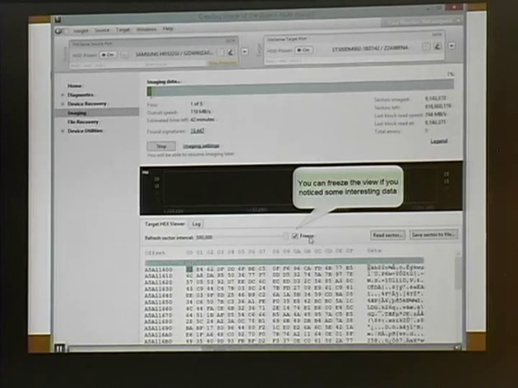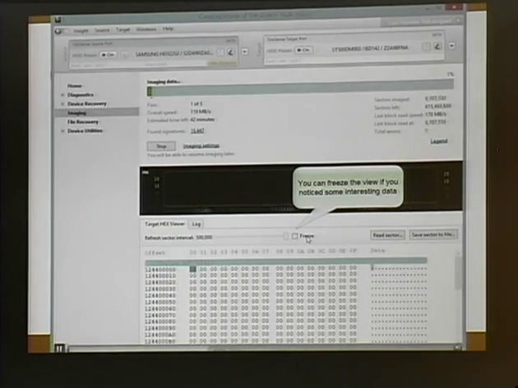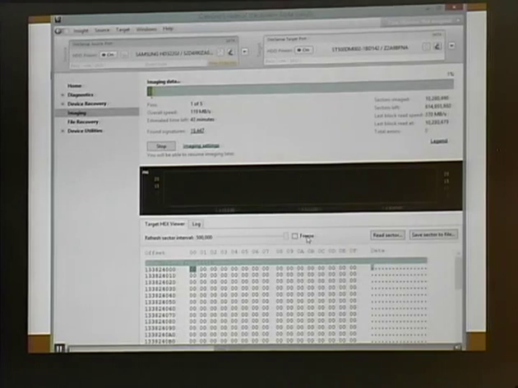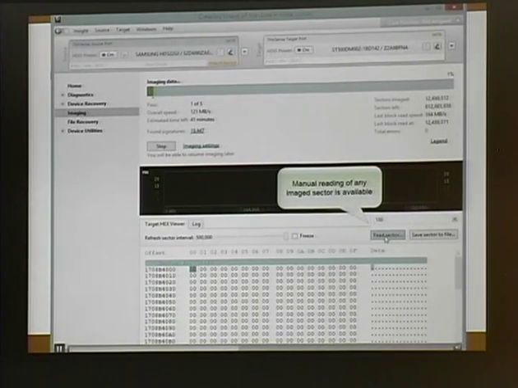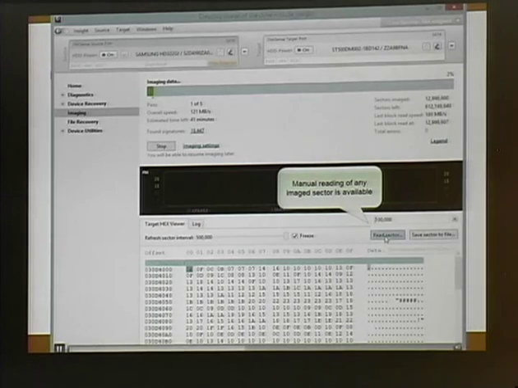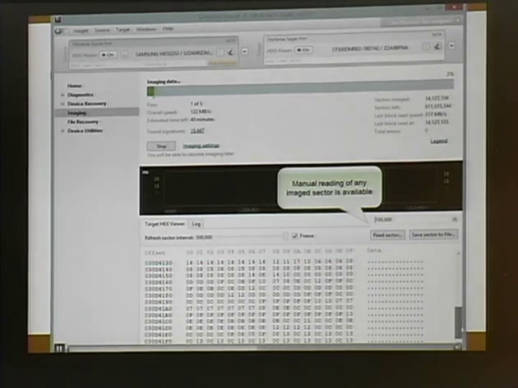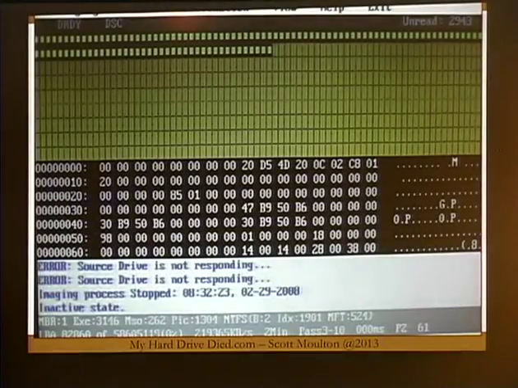That drives me crazy. Like anything you're copying, why not have a little hex box as part of it where you can see that you actually have some good stuff? But none of the forensics tools have it. Only the data recovery tools actually have something like that, where they can control the timing and you can actually see it. Every one of them will have something similar. This is one of the other ones, from DeepSpar. You can see in the bottom half of that box the code going across. You can see whatever is in hex going across in your imager.